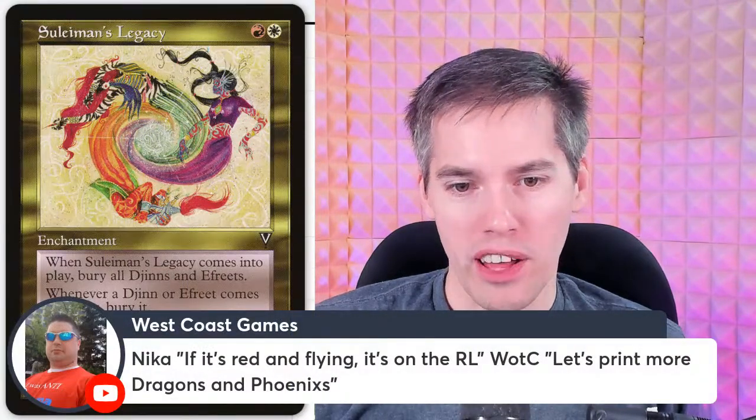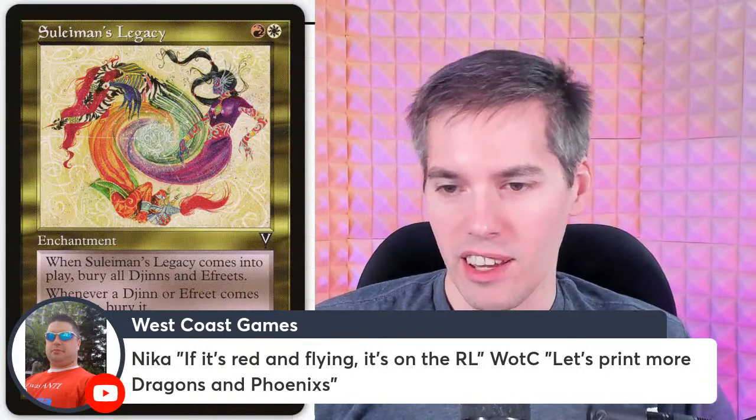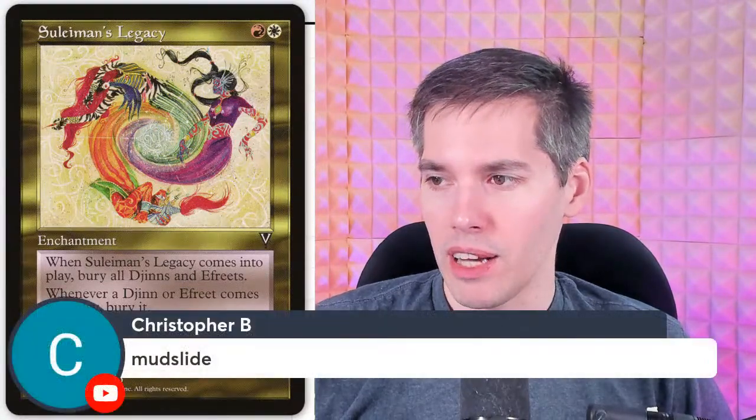Nikachu: if it's red and flying, it's on the reserve list. Wizards of the Coast, let's print more dragons and phoenixes. Exactly. Notice that all the red creatures are basically dragons and phoenixes. A lot of them. Mudslide.